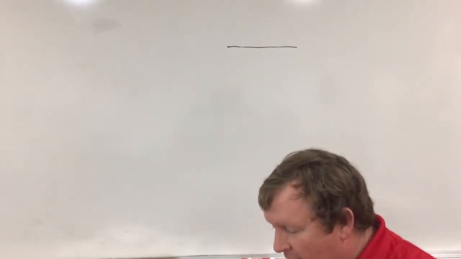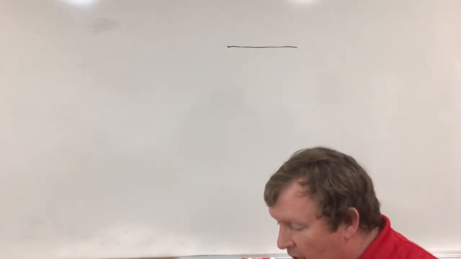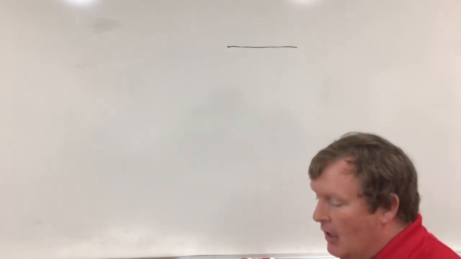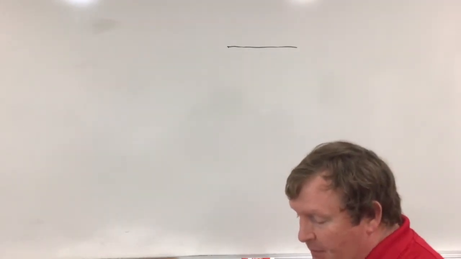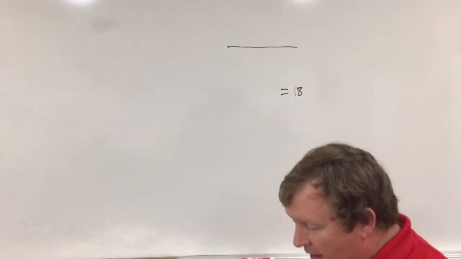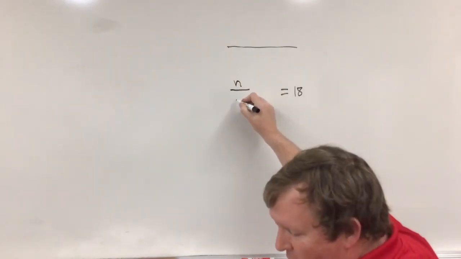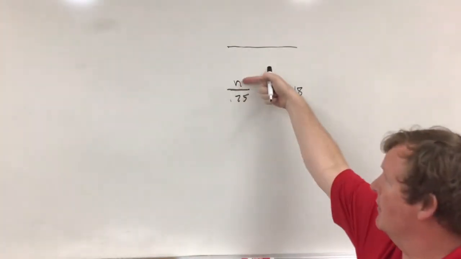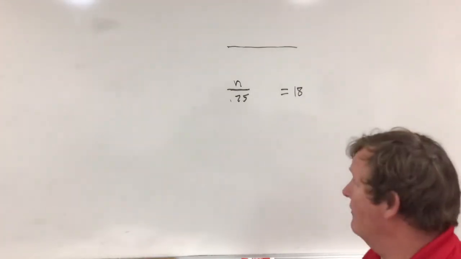Let's look at 13. It says, Tanya and Sarah were biking. When they returned, they found that they had gone 18 kilometers in 0.75 hours. What was their speed on the trip? Well, okay, you take kilometers per hour, right? So if we went a total of 18 kilometers, 18 goes here. Then we say, well, kilometers per hour. That means I don't know how many kilometers they did, but I know how many hours they did. They did 0.75 hours. So I set it up like this. So the number of kilometers, that's the number I didn't know, is divided by the number of hours that they went, which was 0.75 of an hour.